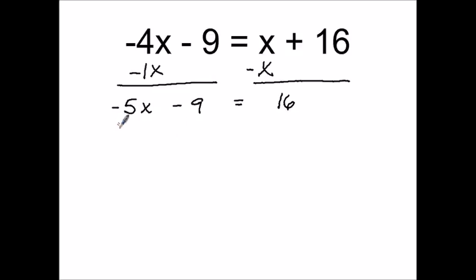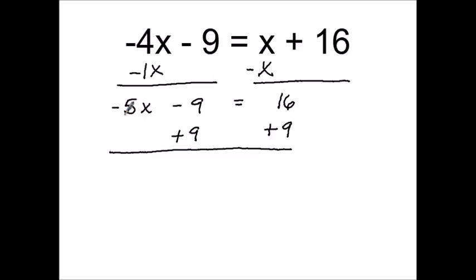It looks more like a two-step equation, where now my goal would be to get all of the numbers that don't have any variables onto the other side of the equation. So since I decided to move all my variables to the left side, I'm going to move all my numbers to the right side. And I'm going to start with this minus 9. To move this minus 9 out of the left side, I simply would add 9 to that side of the equation. But remember, if I do it on one side of the equation, I must do it on the other side. So I'm going to go ahead and add 9 onto the other side.